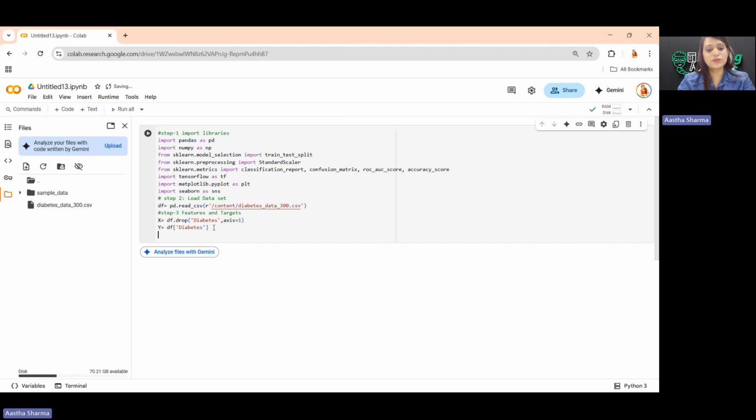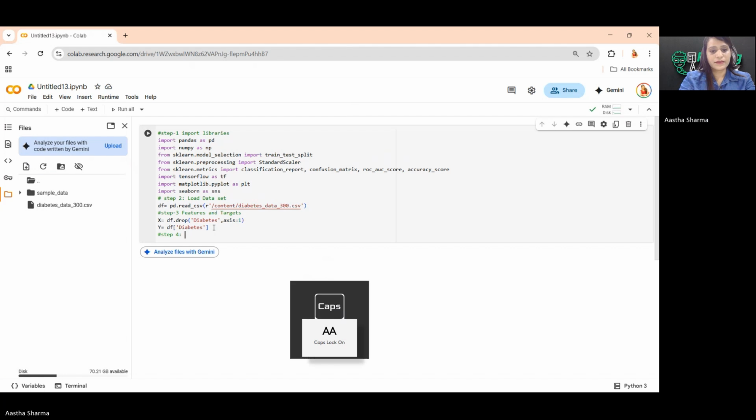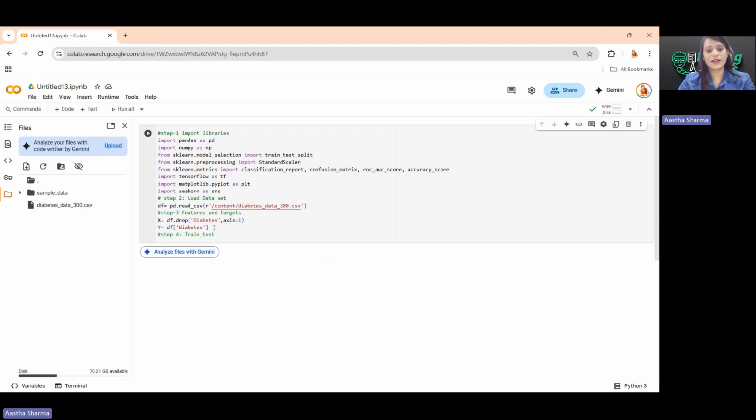Now what we are going to do, step four, that is train and test. All right. So that is what we will be doing.